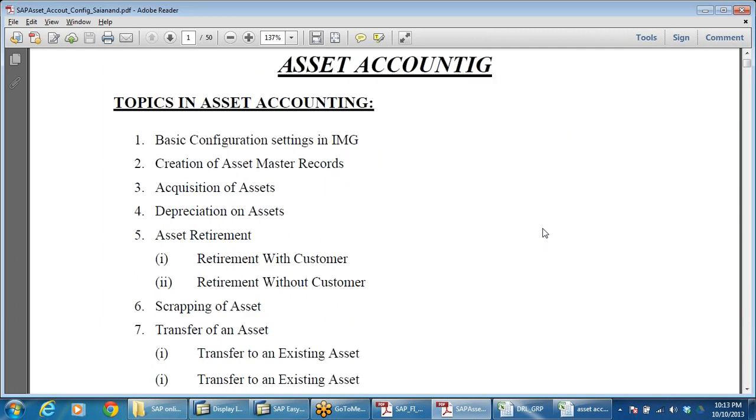So asset accounting topics, again basic configuration settings in IMG. Here the basic configuration setting itself will have more than 15 to 16 steps. So that is very much crucial.